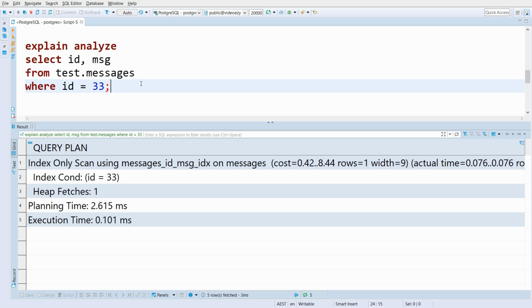In this case, I got what's called an index-only scan. Typically, index-only scans are even faster than just index scans. The reason why this became an index-only scan is because the data that we request in this query, the ID and the message, can be obtained by looking at the index alone. There's no need to follow a pointer to retrieve the actual table data from disk. Everything that we want, we can get out of the index alone, the index only.